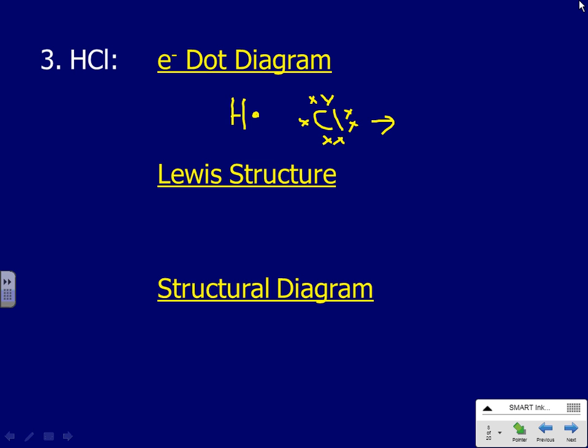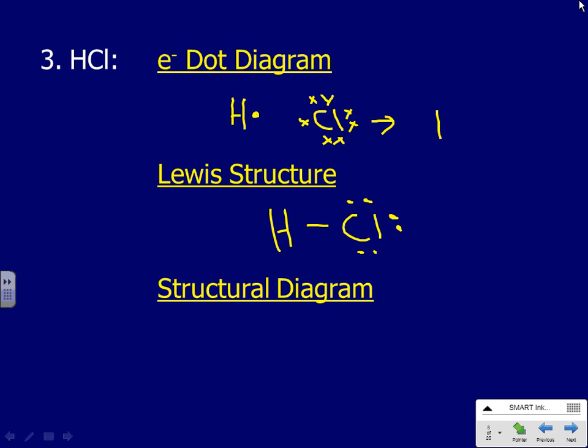So if we call these lone pairs and we call the line single bonds, somebody tell me how to draw the Lewis structure. I don't even care about this one. You've already brought it together. Somebody tell me what this one is. Yep, what do you got, Dallas? I want you to tell me exactly the picture that you have on your paper right now for Lewis structure, and you just read it off. You can say H or you can say hydrogen. Have you got a picture under Lewis structure? Well, then you can't answer my question. What do we got there, Emily? H single bond, chlorine with 3 lone pairs. And that describes the thing perfectly. H single bond and 3 lone pairs on the chlorine, perfect.